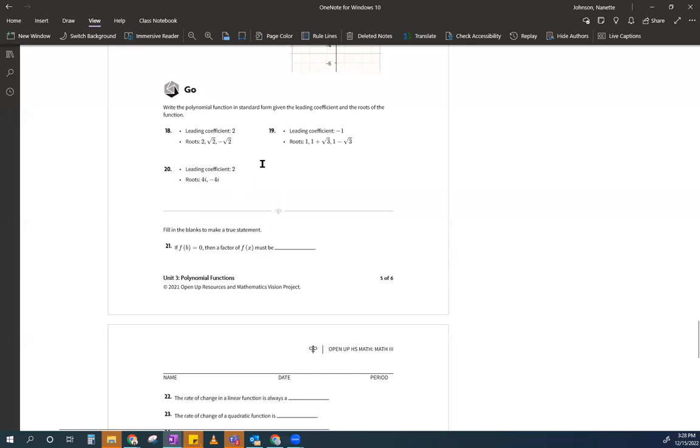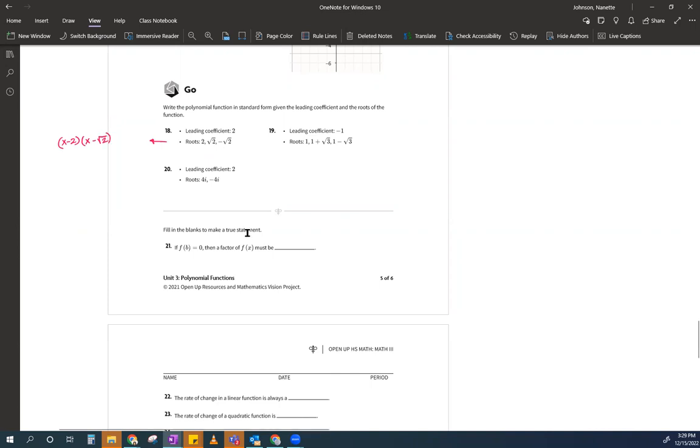to do? Okay. So the very first thing that I notice is that the leading coefficient is 2. That's important, but also are these roots. So again, the moment that they give you roots, what else did they give you? Yeah, they gave me my factors. So because they gave me my roots, I'm now going to write my factors. And so I'm going to write that over here. So now it's x minus 2. And then x minus root 2 and x plus root 2.